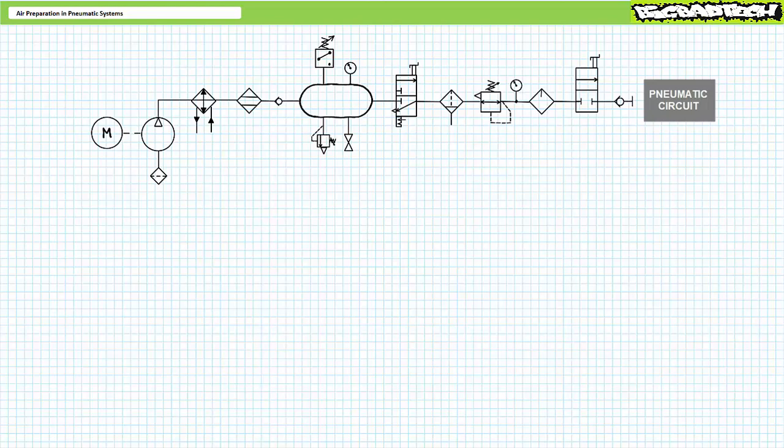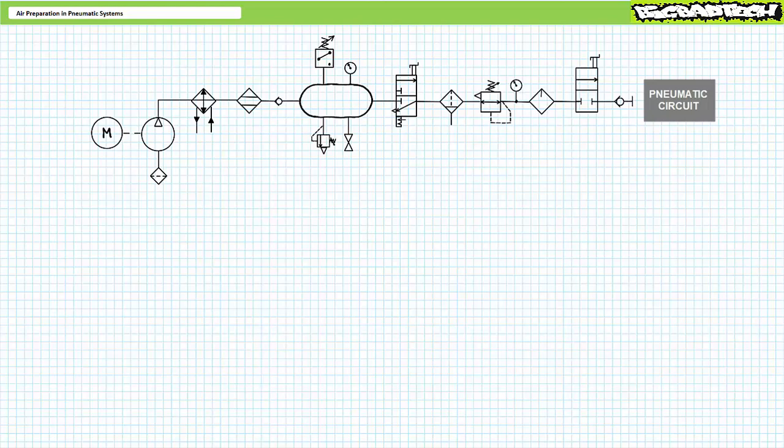In conclusion, this lecture performed a brief introduction to air preparation in pneumatic systems. We examined the similarities and differences in fluid flow and pressure management in closed hydraulic and open pneumatic systems. Additionally, we introduced the schematic symbols and discussed the function, construction, and purpose of compressors, dump or drain valves, filter separators, relieving or venting regulators, lubricators, safety pressure relief valves, pressure switches, receivers or tanks, aftercoolers, and dryers.